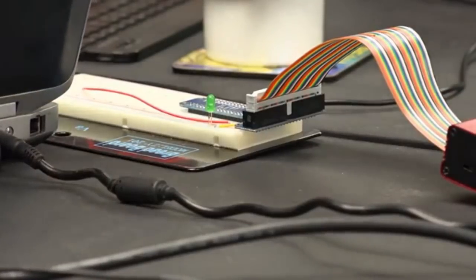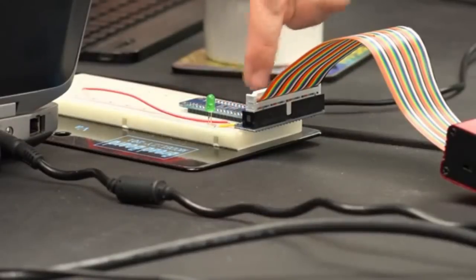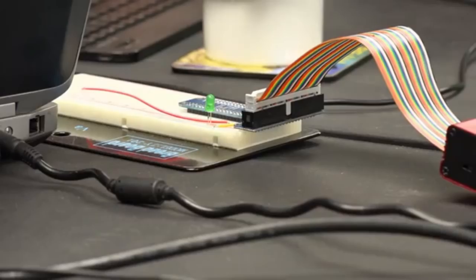So let's give it a go. You want to take a look? Yes. All right, so I've got everything set up. There it is. I've already loaded Python as root, and so I'm raring to go. So now that I've got this all set up, got my LED here, pin 18 is the one I'm using, and I've got the ground going to the negative, so I'm set.